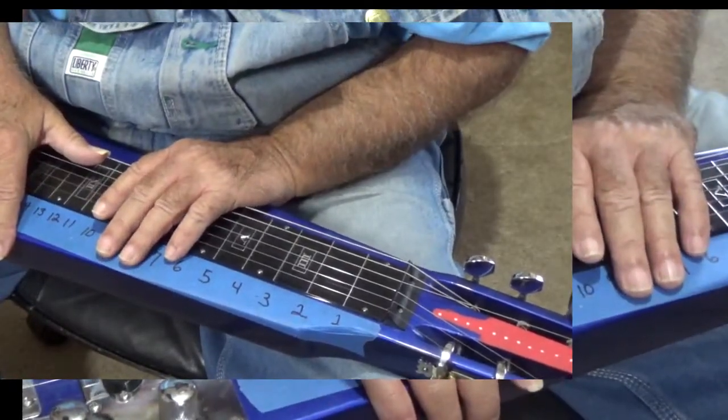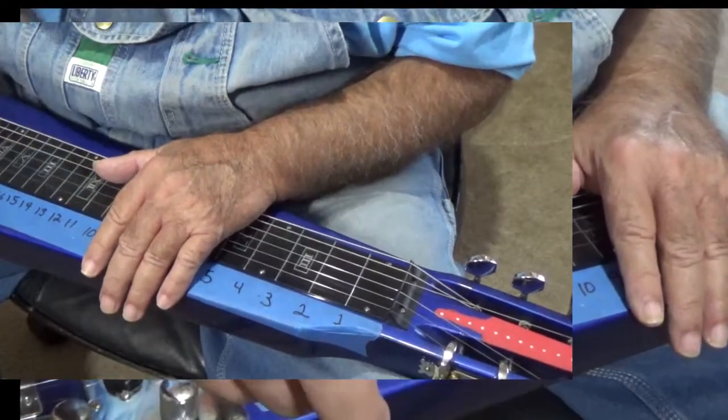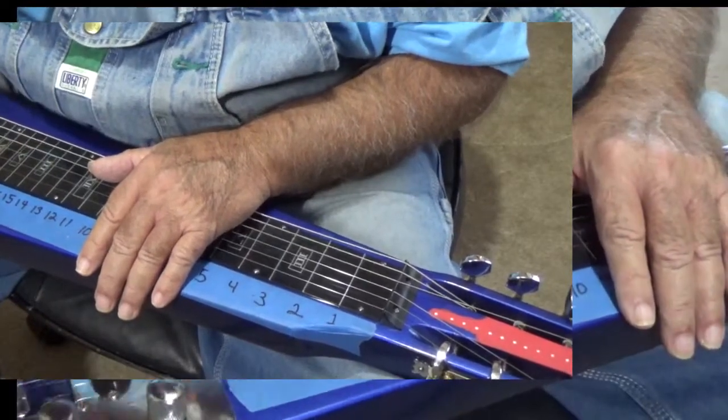Let's see how the split view of whatever we're going to do with these two cameras is going to look. Next time I'll put this camera over there some more where I can zoom in more on what my fingers are doing. How about that?